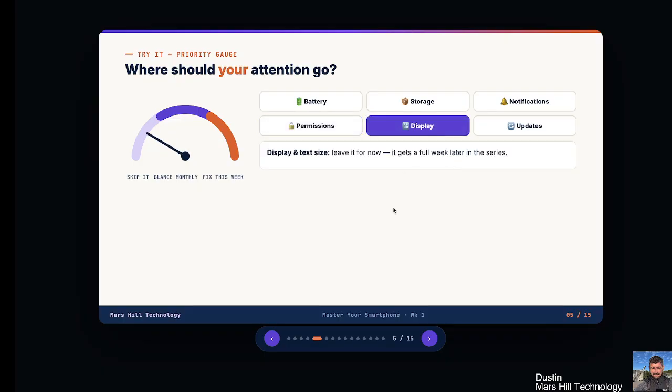All right, what about your display? Your display text and size, this is something you can leave to where you actually get accustomed to your phone. You might be like, I want larger text on my screen or whatever it might be. So you want to leave this one to the end because you can always go back and adjust these. If you're having a hard time navigating, that's something you should put more of your focus on. Let's say that your eyesight's not really good, or you're colorblind. You should go and change some of these settings just so you can actually navigate your phone effectively.